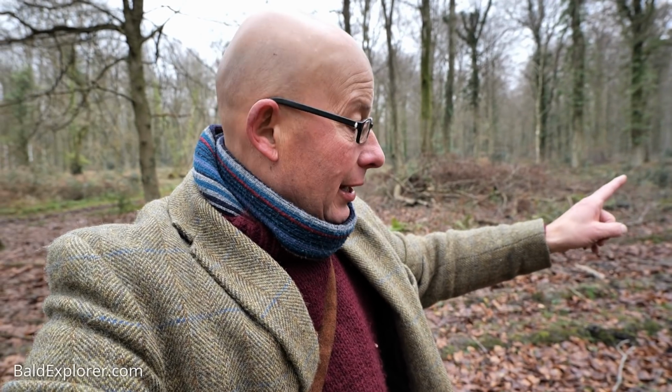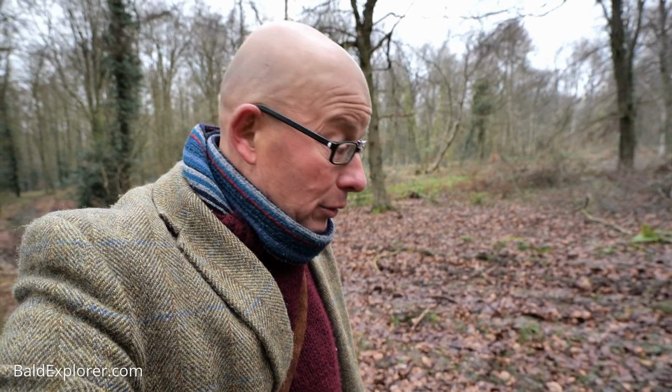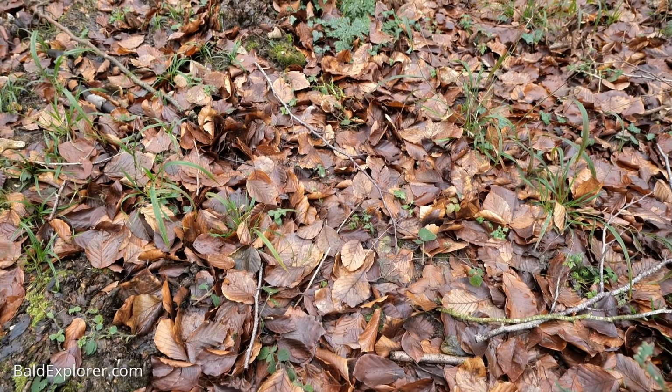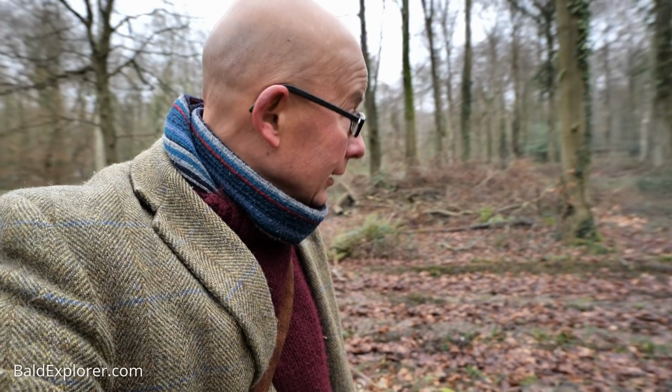So I wonder what they do with this timber once they've got it. The trees are very straight, I have to say. All managed, all planted, regimented and what have you. But yeah, it's actually a very beautiful place to come wandering if you're ever this way. And on the ground you've got all the leaf litter from last year, which will slowly mould down and feed the trees that are here once again. It's an amazing cycle.